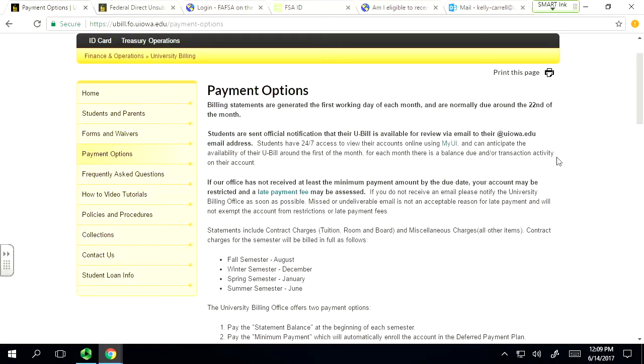Yes, you do need to be accepted before. So basically what will happen is if we receive your FAFSA and you're not accepted, we're going to send you an email saying we've received the FAFSA, but you're not a current student. You have not been admitted. And so pretty much that ends our process at that moment. Once you're accepted, we typically will automatically pick that up, but also give us a call just to make sure. Say, I have now been accepted. What's the timeline on getting awarded? And then we can go from there. So the short answer is no, we will not award you unless you are accepted into the program.